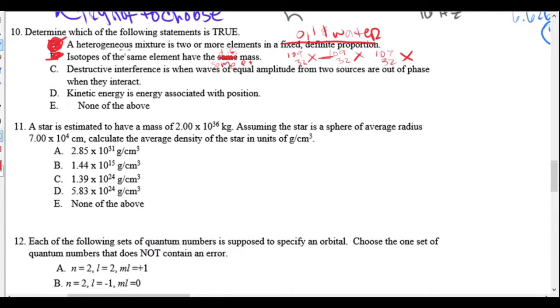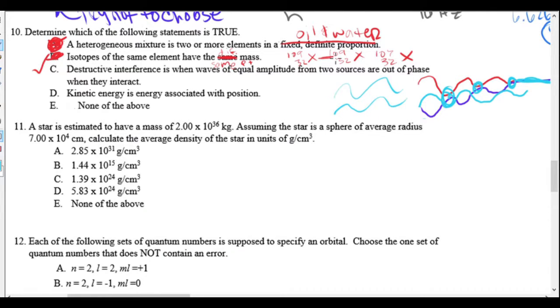Okay, on C, destructive interference is when, I'll let you read the rest of it. Yeah, that's actually true. So thinking of destructive, you have something like this, and then you have a second wave, and it's going something like this, where they both end up canceling each other out, right? So they have the same amplitude and they're out of phase. So instead of being in phase, which would be something like this, where they match, they're out of phase. They're opposing. Kind of think of the mirror image. So every time that they hit at these points, they're destructing each other and eventually level out. Whereas, like I said, in phase would be two waves like that. Yeah, that's in phase.